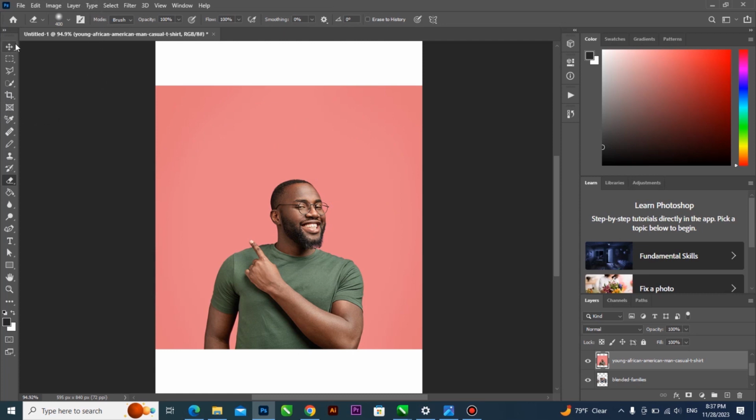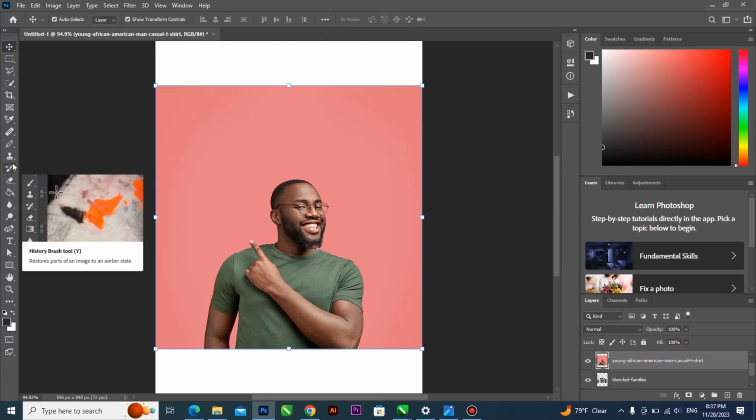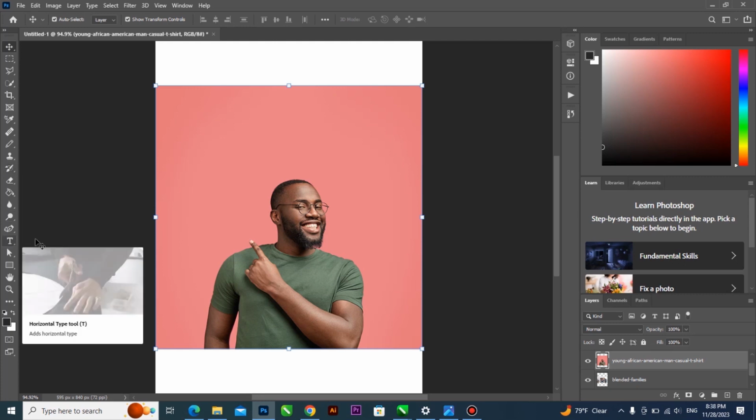Now I don't need to go through the polygonal lasso tool to trim like I did yesterday. There are better and easier ways of removing this picture from its background. That is why we are treating these two tools one after another, just the way we did in our CorelDRAW tutorial class.